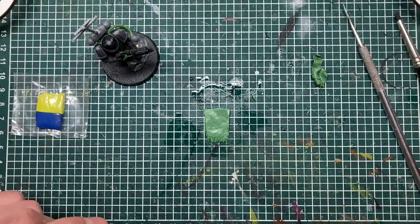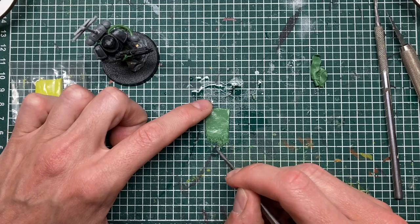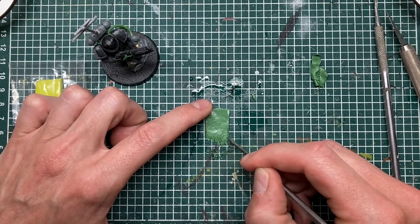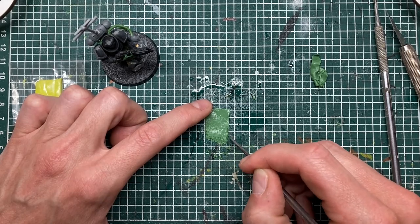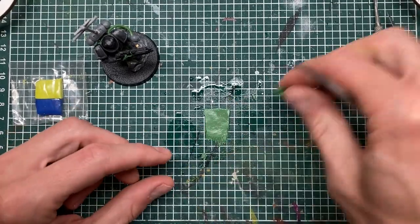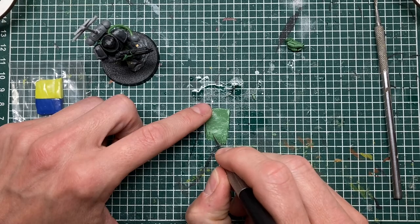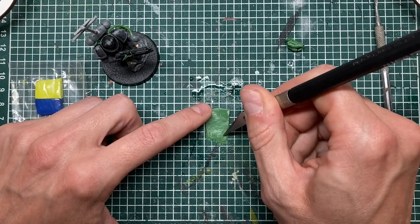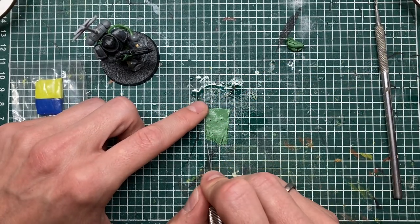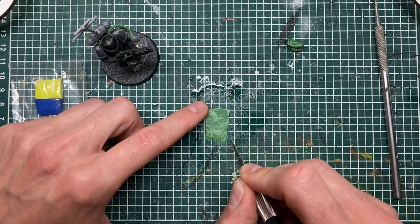The second step is to take a blunt tool and pull it down a little bit to fray the edges even more and make them more irregular than you just did. You can also make some extra dents and holes near the bottom — don't make it too regular. Add some holes in there — bullet holes, it's a battlefield after all.